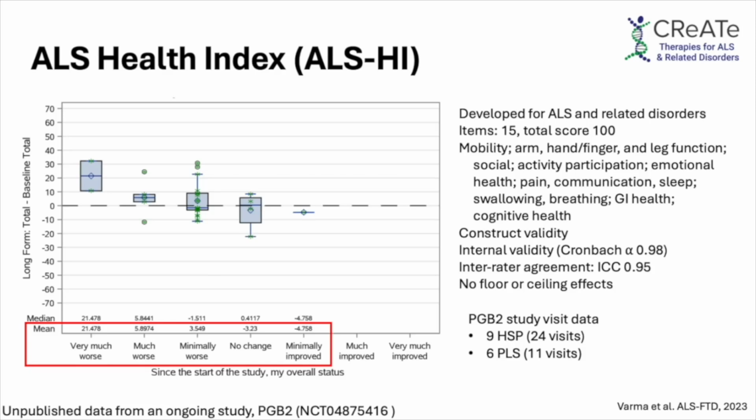Unfortunately, we don't have PLSFRS data, which would be helpful to compare. But in addition to looking at longitudinal change and variability, I think we want to do a better job, which we've not done so well with the ALS-FRSR, of asking patients what matters to them in terms of meaningful change, and then benchmarking our outcomes against that. And so I will stop there.